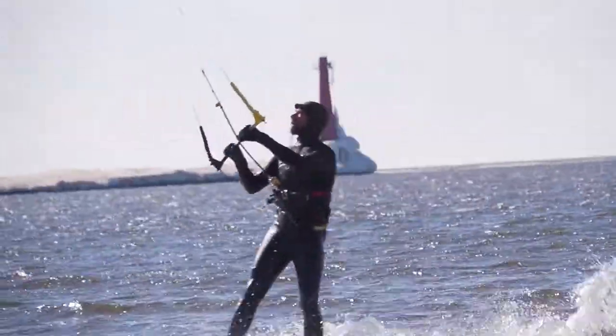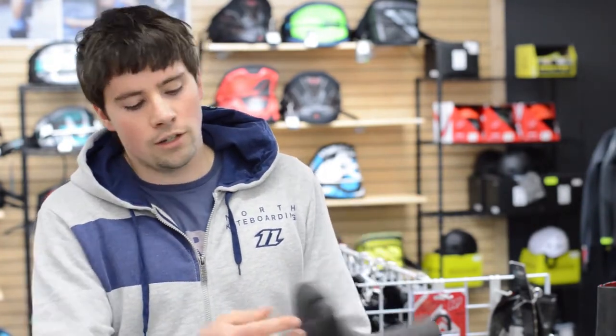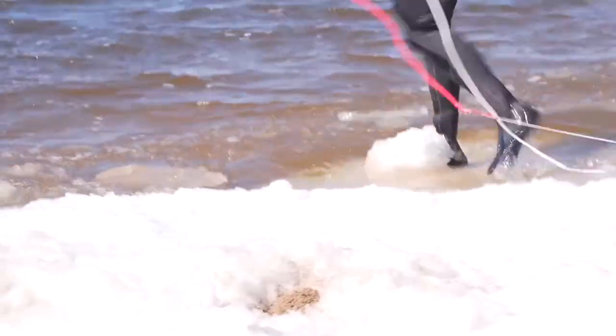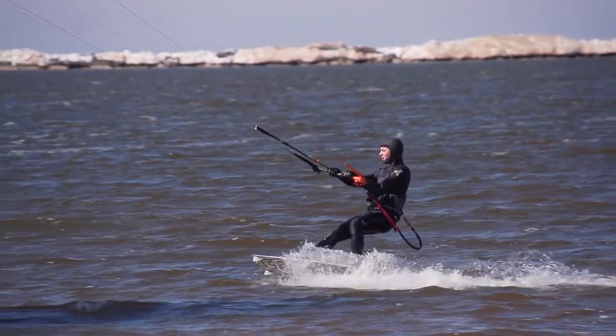Let's start with the NP Fireline. This is going to be that smooth skin material all the way across the boot. It does have a little bit of durability and texture in the foot, which is nice if you're walking over any kind of debris or rocky launcher land, as well as giving you some traction. It does have a visible split toe, which gives you a little bit more flexibility with your front toe, but it does leave more potential for wear right in there.